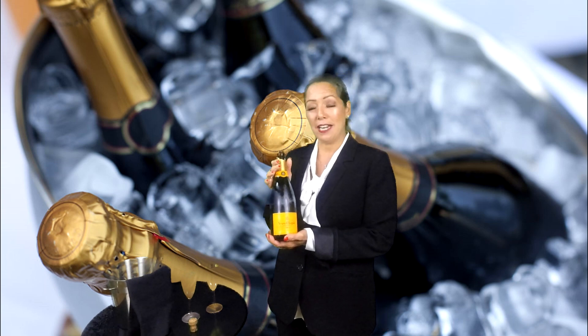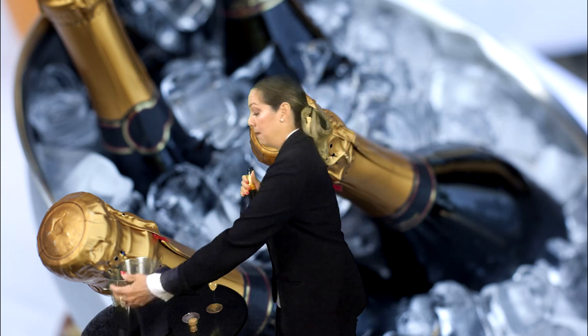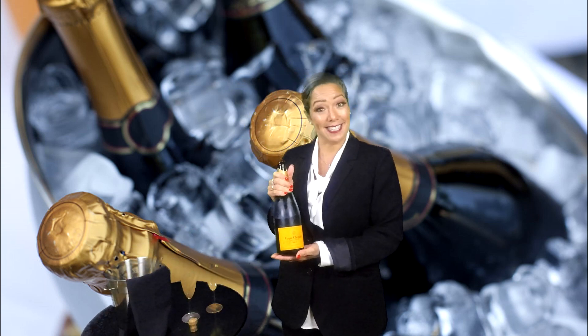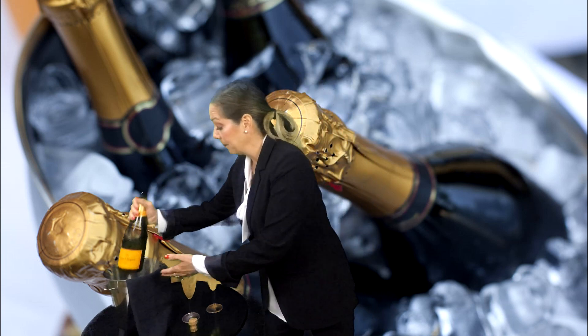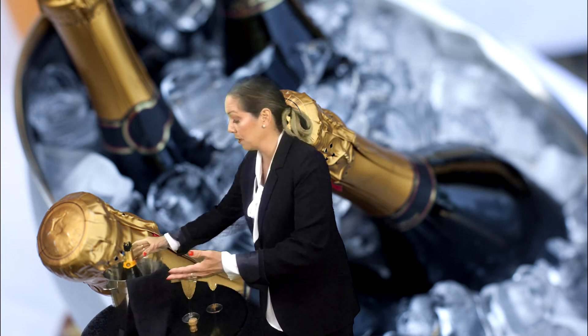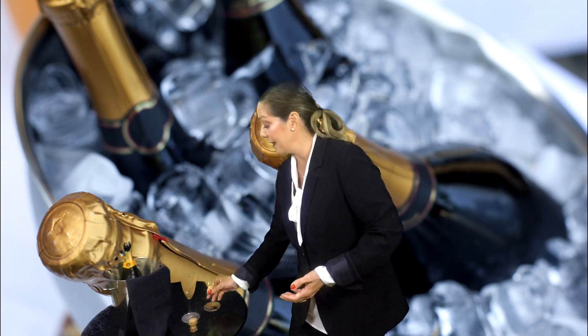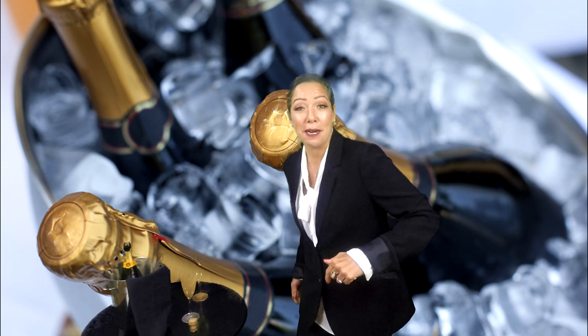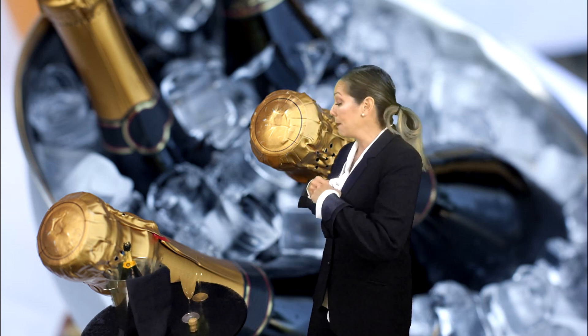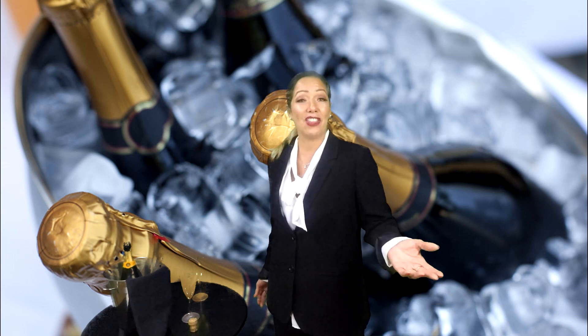With all champagne, you should have a champagne cooler — maybe a little towelette or something on the side. Ask your manager or find out in your restaurant how that should be served. Of course, there's ice or some type of cooler that you can put the bottle in. Then you serve it to your guests and say 'enjoy.' And remember, if it's a celebration or a birthday, remember to congratulate them on that as well.